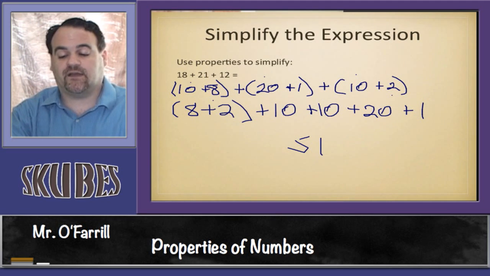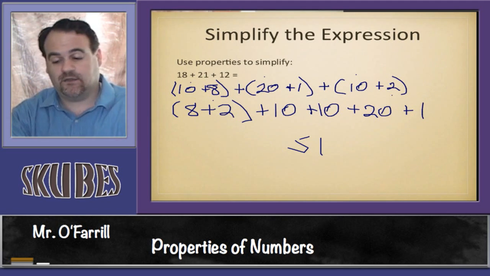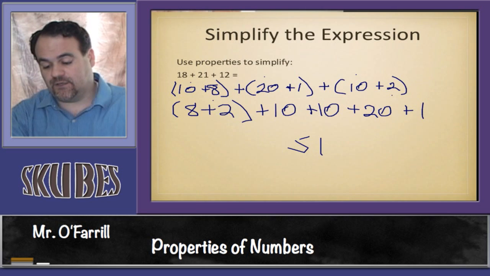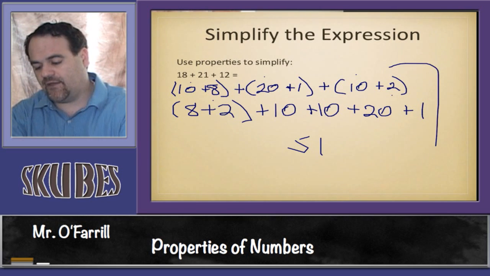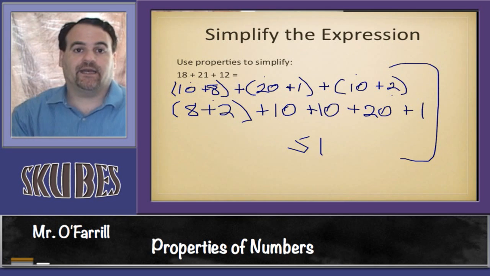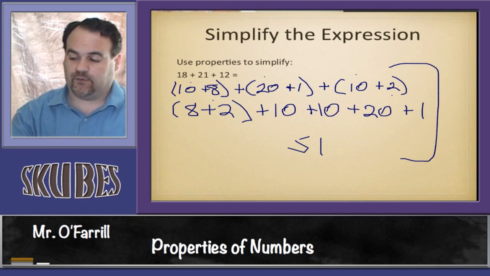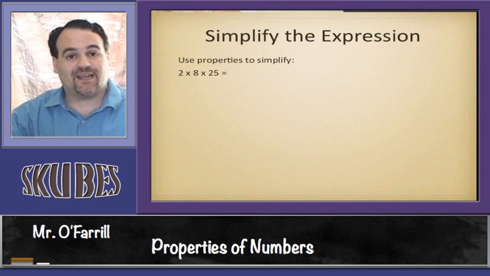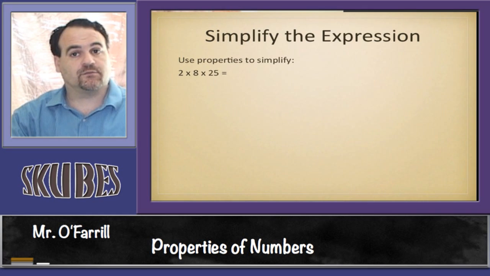So in the tens place, I have 1, 2, 3, 4. The 8 and the 2 make 5, or 50. And then I have the 1, 51. That went kind of quick, didn't it? You can see all the real math that happened here as I did it quickly in my head, which is the whole point of what we're doing here. And let's finish up by doing that same thing again one more time, but this time using multiplication.